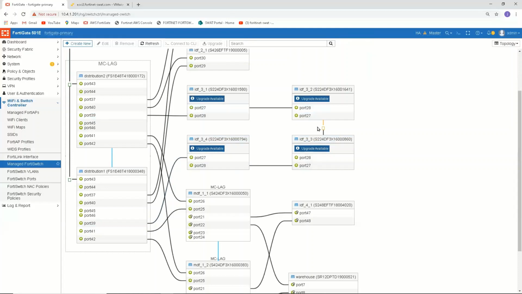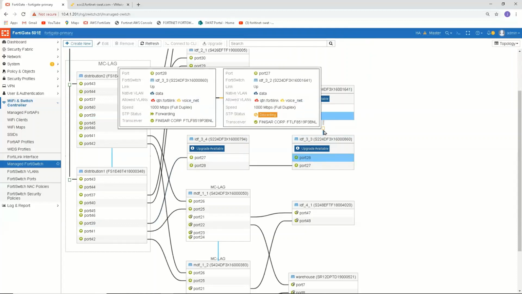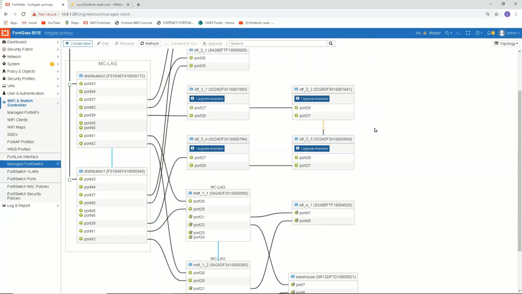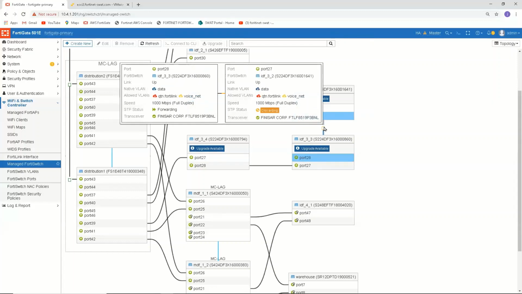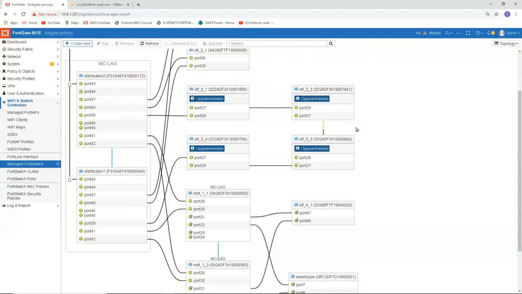Now with 6.4, because this is actually a loop, the GUI is now able to display that link that through STP, in order to prevent the loop, STP has changed the status to blocking or discarding in this case.